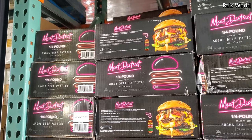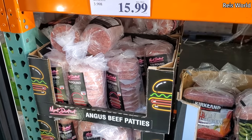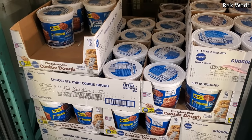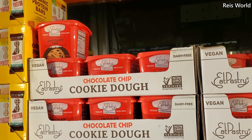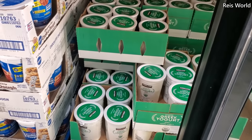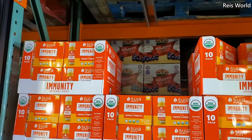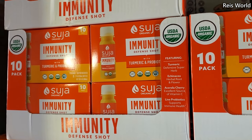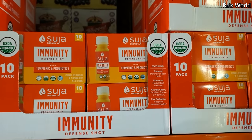$29, and you do get Angus Beef Patties — I believe it's like a 40 count. And $16 for a 12 count. $7.69 — we have the cookie dough, chocolate chip. And on top those are $20, you do get a 12 count. Vegan, non-GMO is $5.99, so $6. And Greek yogurt is $5.89. $6.69 — we have Tropicana, and on top those are $13.89.